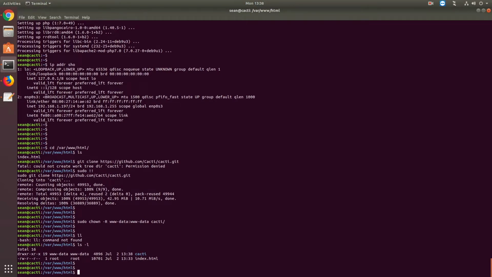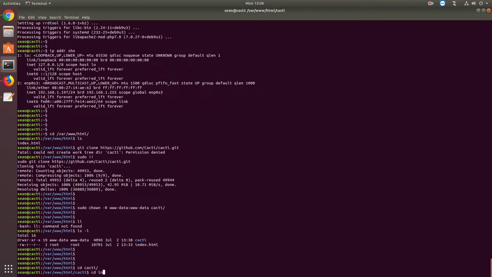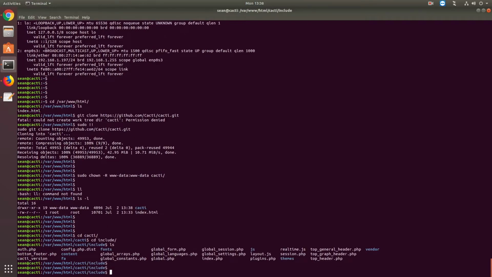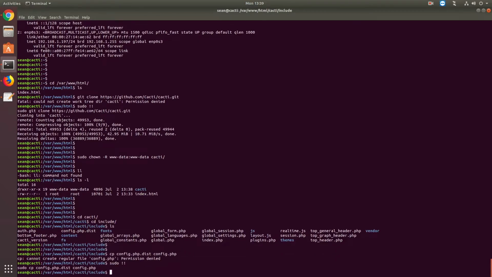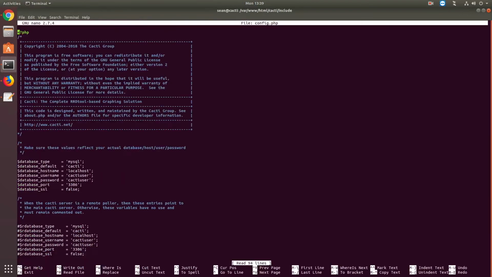Now go into the Cacti directory, into the include subdirectory, and what we'll do is copy this file config.php.dist to config.php. This is where we'll set up our database entries.